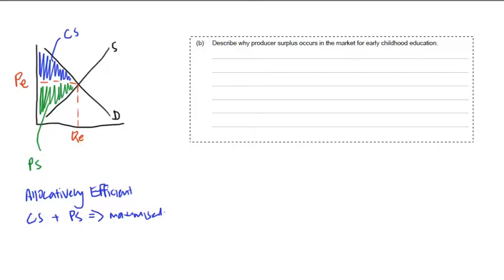There's an area shaded above the price and below the demand curve in blue, which represents this idea of consumer surplus. And then below that you've got the area shaded below the price and above the supply curve, which is producer surplus. And we know that a market in equilibrium is called allocatively efficient. So basically, the idea is that everybody's getting what they want. And consumer surplus and producer surplus are said to be maximized at that point.